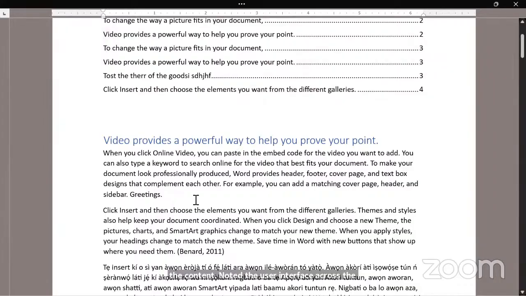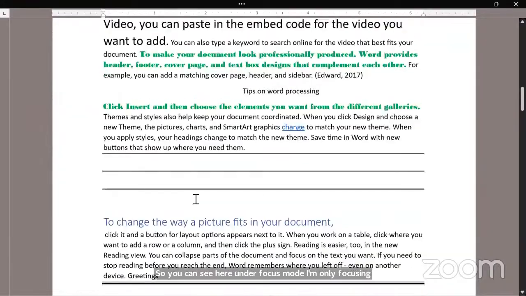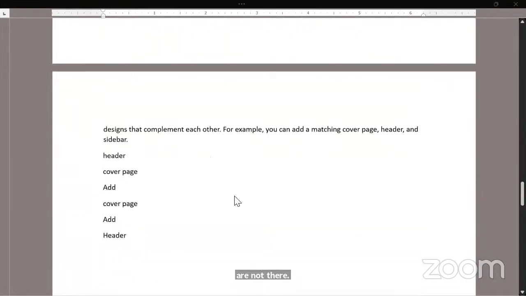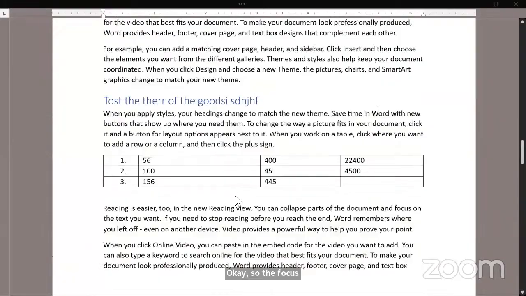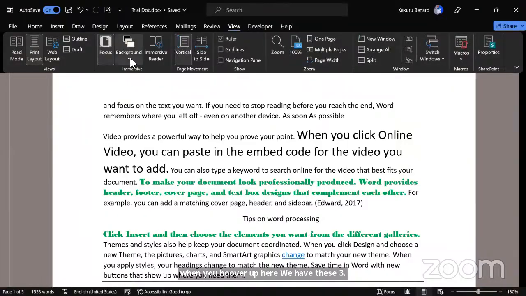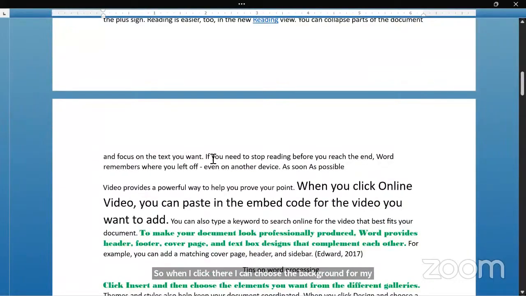So you can see here under focus mode, I'm only focusing on my document. The other interface, the home, insert, are not there. Okay, so the focus mode is here. When you hover up here, we have these 3 dots. When I click there, I can choose the background for my mode.